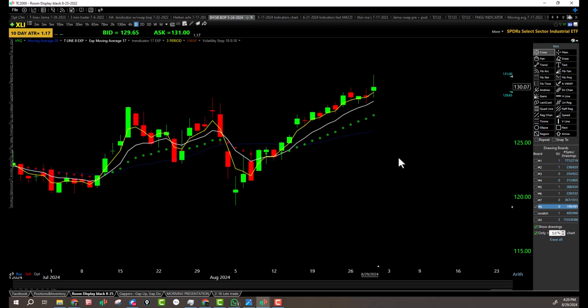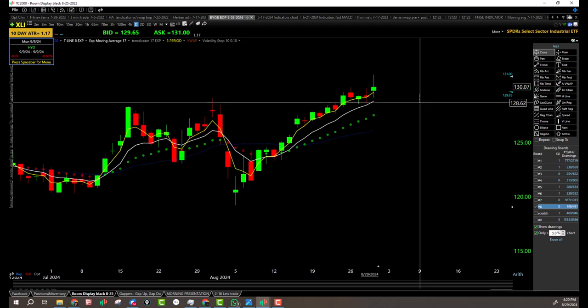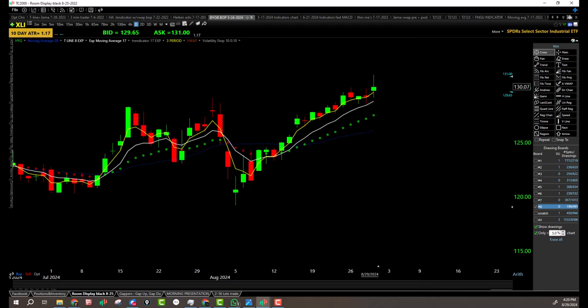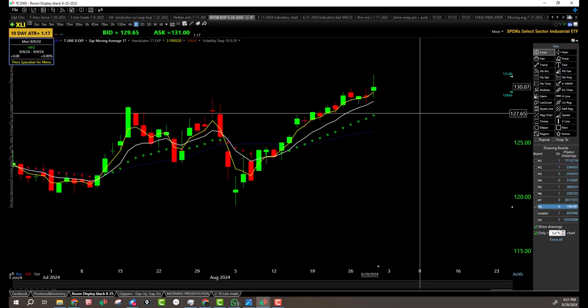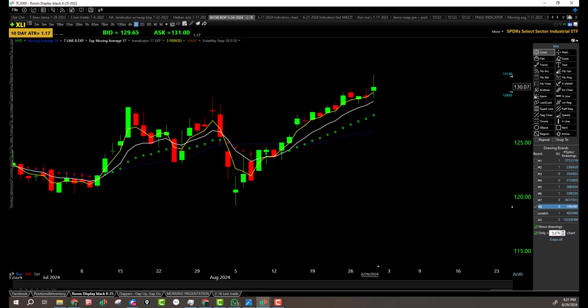We could have a nice rally if the FNGU has read the memo and is on board with the program. That's the only thing stopping us, the FNGU, all those heavyweights. Okay, so there's XLI. Now, NVIDIA earnings came out yesterday. They were good, but for some reason the market wanted to complete the W program. So go figure. Maybe tomorrow it'll all kick in. We'll find out. NVIDIA had good earnings. GDP was good, 3%. That was great for the quarter.